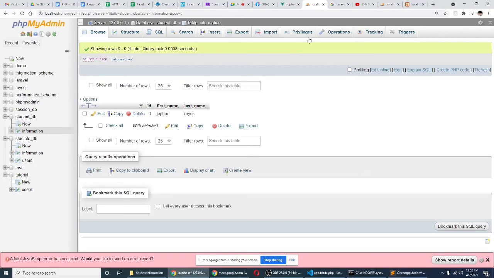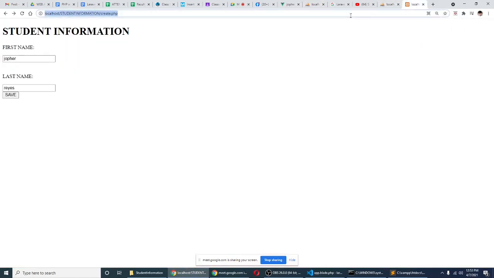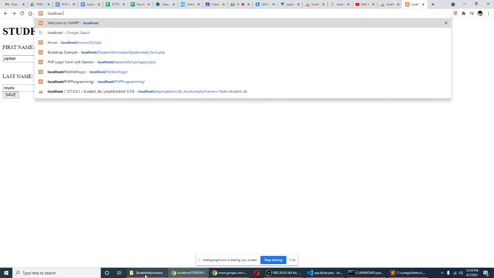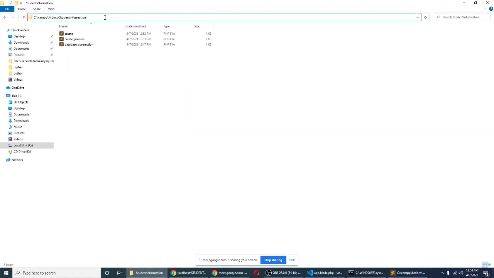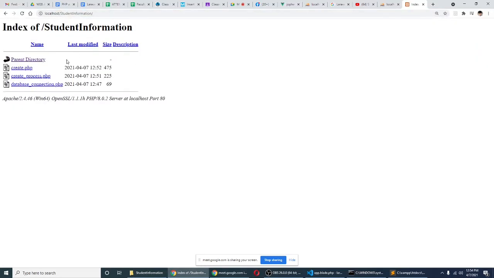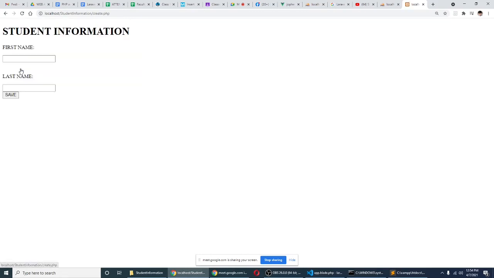So when you run your program, just go to localhost, then the name of the folder, student information. Okay, student information, and then click the create.php.